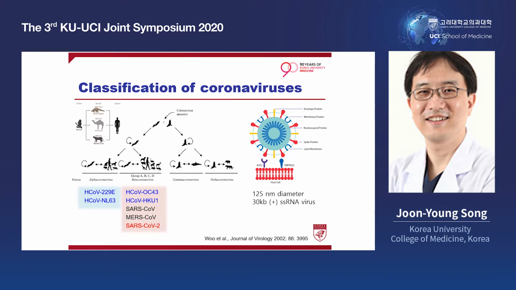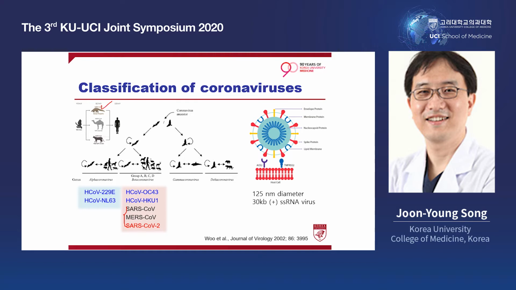Coronavirus is classified into four genus of alpha, beta, delta, and gamma. Among them, alpha and beta coronaviruses can cause human infection. Contrary to these common cold coronaviruses, three beta-derived coronaviruses such as SARS-CoV, MERS, and SARS-CoV-2 might cause severe infections, including pneumonia. SARS-CoV-2 is believed to have originated from the Hunan market in Wuhan, China. It's been presumed that the virus was transmitted to humans in the process of slaughtering a wild pangolin.